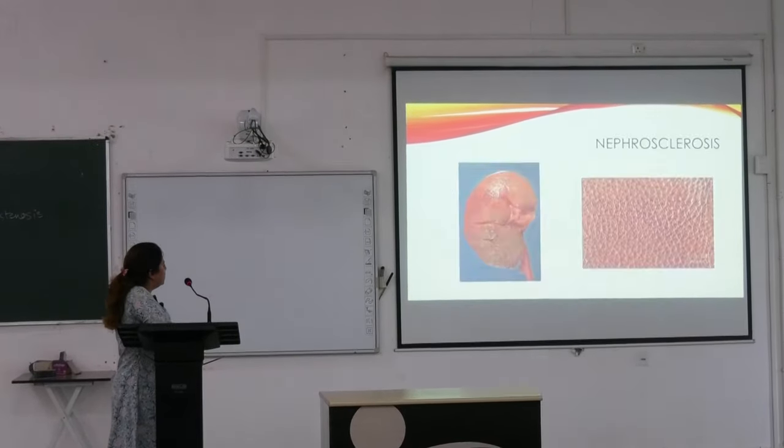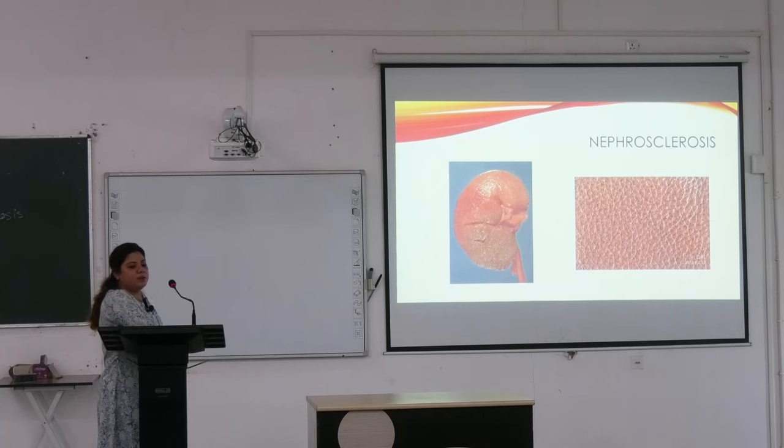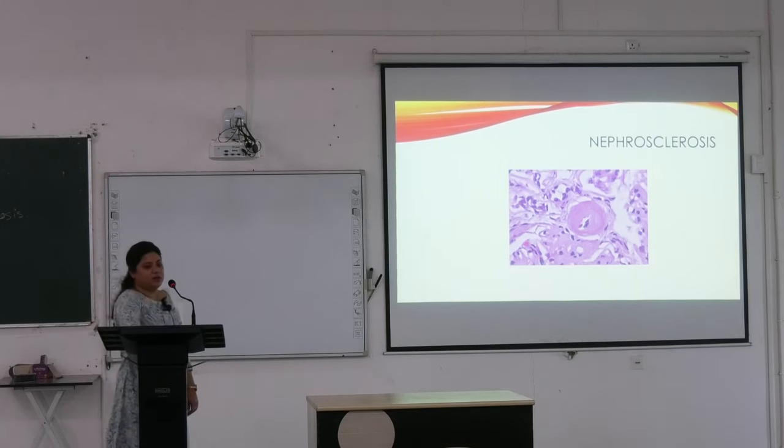Next, I will come to the thrombotic disorders. First, see, this is the grain leather I was talking about. This is what every wallet or bag, whatever, shoes are made of. So the cortex has a similar appearance, grossly, this is an autopsy finding, of course. There is this blood vessel. There is hyalinosis and narrowing of the lumen. And this is patchy. Not all vessels are hyalinized.